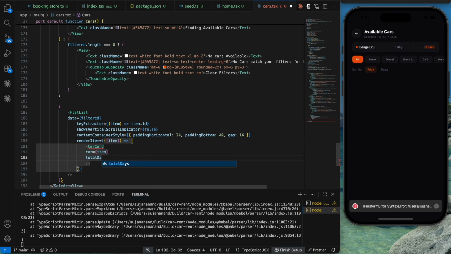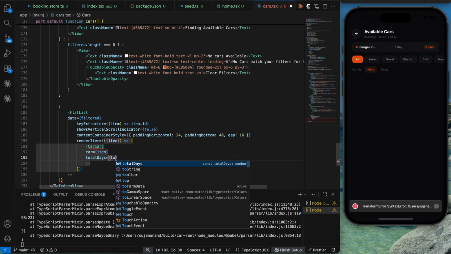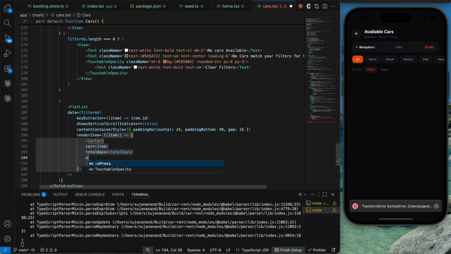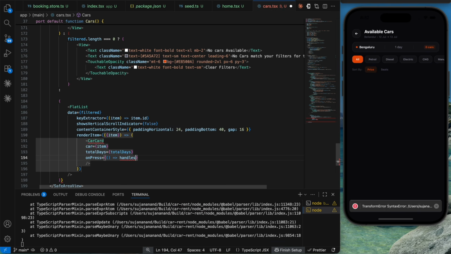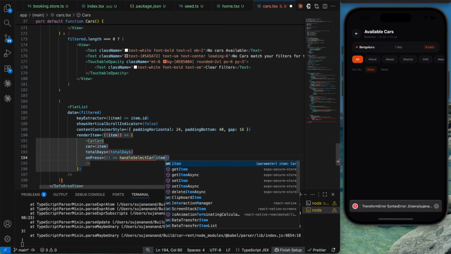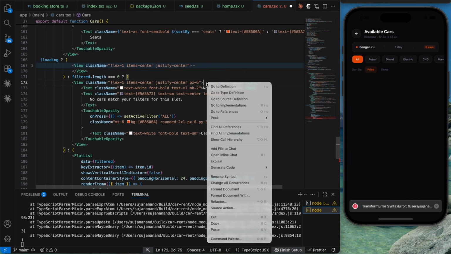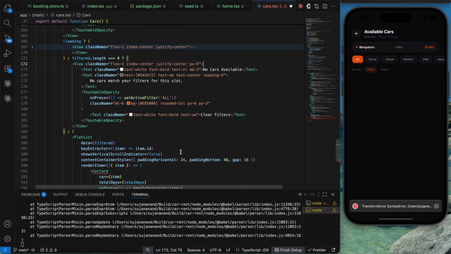Your total days is going to be equal to total days. On press, this in turn is going to take in a function, and I'm going to say handle select car of item. That means what needs to happen. Okay, so handle select car of item. So you can take a look at it. I've just added the brackets, so that issue is fixed.